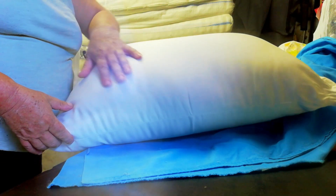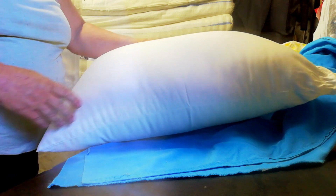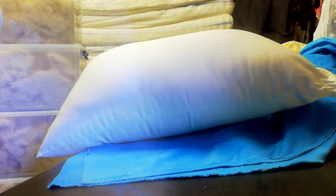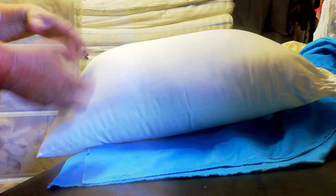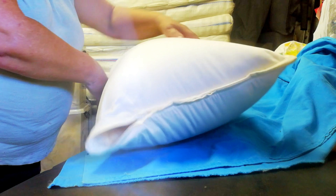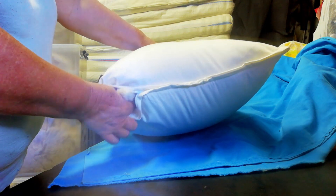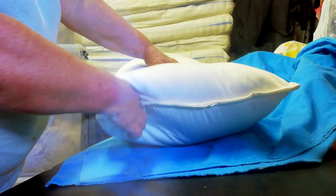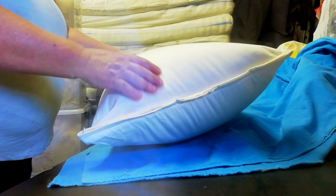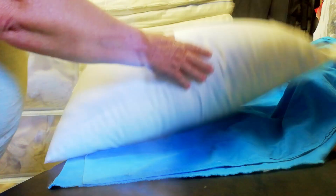Here it is, hot off the presses — Kapok-filled heavenly head pillow. You can see how much loft has been created through my unique blowing technique, really gives it lots and lots of loft. This will show you the flexibility of Kapok. First of all, there's a zipper opening so that you can adjust the amount of fill — you can add or take away your filling. Usually when you've slept on it for a night, a Kapok pillow just requires a shake in one position or another to get it back to where you'd like it to be.